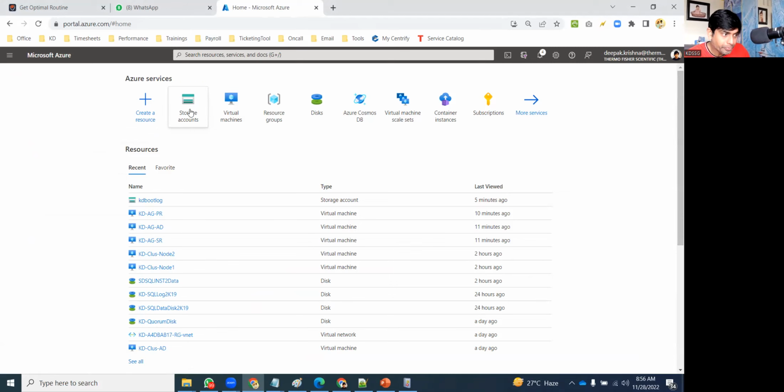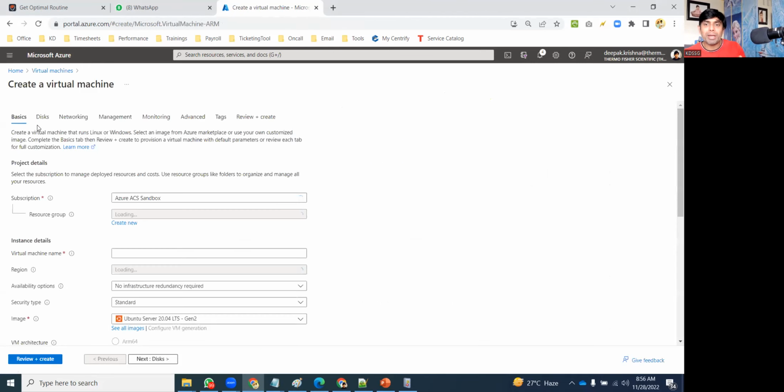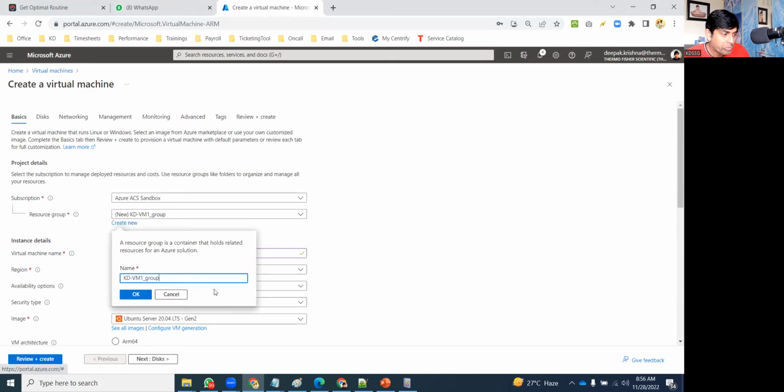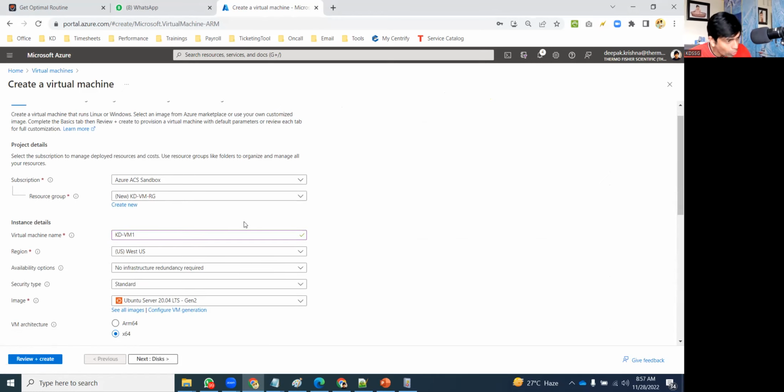Shared disk concept. So what I'll do, I'll quickly build two VMs, just two VMs. Sir, I have a hard disk. Normally disks can be added, so let me create and show you, it will be easy. I'm creating two VMs. I'll call one VM as VM1, obviously. KD-VM1. It's a small concept actually. We know this, but we did not touch the option called shared disk option.